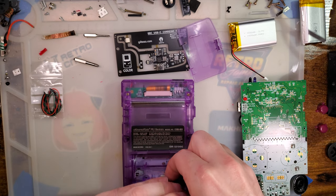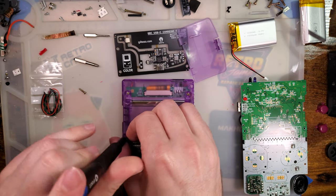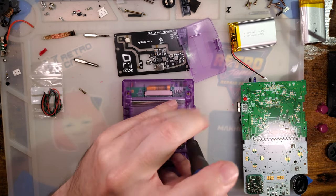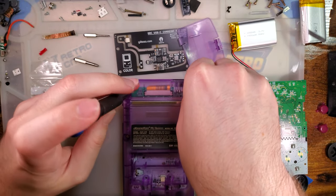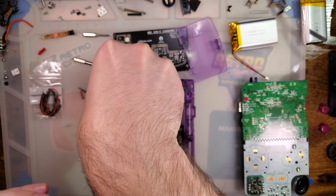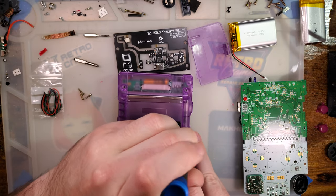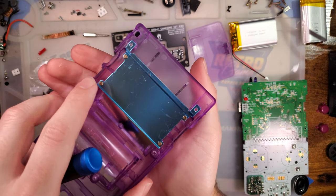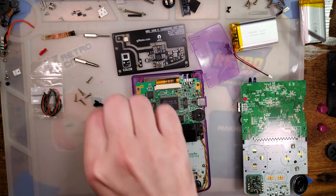So on the previous iteration of the mod, I had created a USB Type-C cut jig that I used to trim this shell. This shell was not designed for battery mods, unlike the Funny Playing laminated shells, which, quite frankly, if you're to install this in any shell, the Funny Playing one would be the one to go with. The laminated kit just looks better than what I had in here. I just wanted to check out the Extreme Rate one at the time. Anyway, there it is.